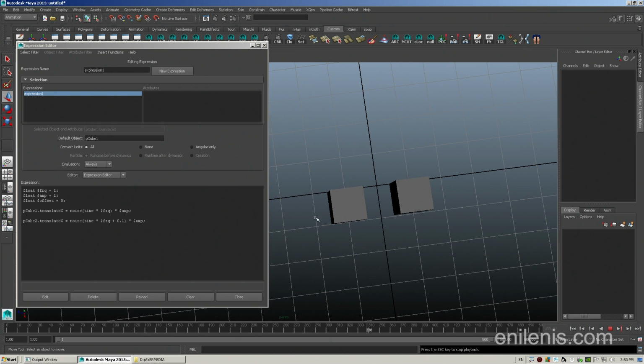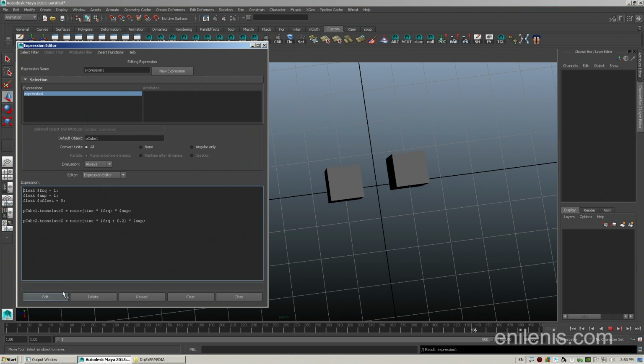And if I hit play, you will see that the second cube is following the first one, but it's slightly delayed, and the delay is based on whatever number that I put in as that offset. So the time for the second cube is delayed by the number of seconds that I specify as offset.